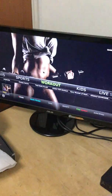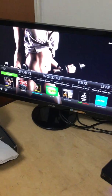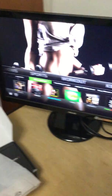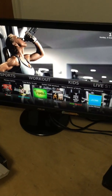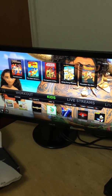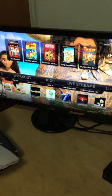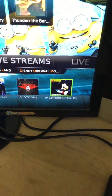Of course, you've got workout videos here. You've got all kind of stuff. So you got different options there. You've got fitness channels, yoga, insanity. The Post Fitness has a lot of stuff you can search for. The kids section has a lot of stuff. Under kids, you got top movies up here, just like any other thing, old school and new school. One thing I love about the kids section is the Disney section, and I'll cover that real quick. Go down here under kids to the Disney collection.